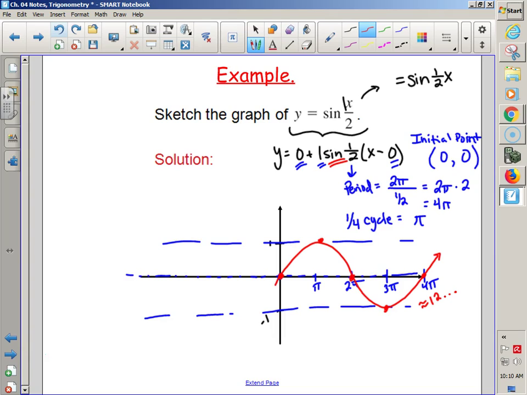And then if they said something like in homework, help me out if they said this, didn't they talk about showing 2 cycles or something like that? What they mean is keep going. And you could keep going this way, 5 pi, 6 pi, 7 pi, 8 pi, to get another cycle. Or you could do what? Negative pi, negative 2 pi, negative 3 pi, negative 4 pi, and just go the other direction.